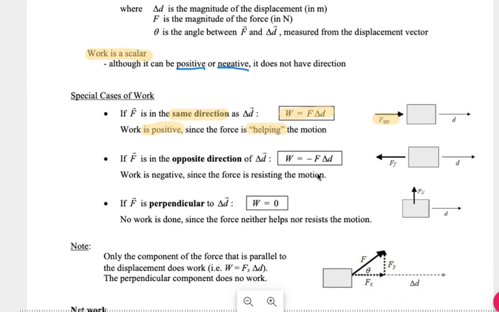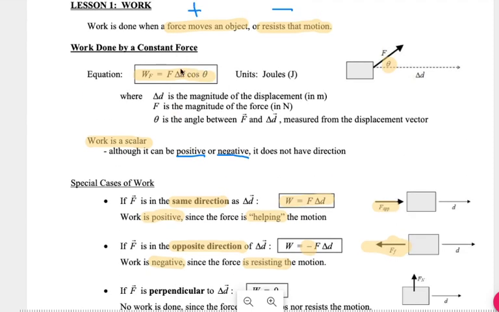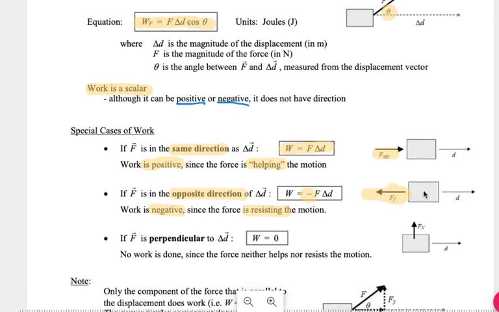Our next easiest case, we have force in the opposite direction. Now we have negative force times distance. A classic example would be friction. It'll be negative work since it's resisting, still parallel to the displacement. We have no angle, so we don't have to worry about this cosine function, because cosine of 0 is just equal to 1, or of 180 is negative 1, however you're going to look at that.